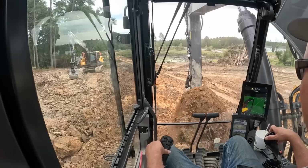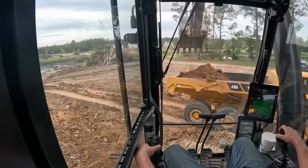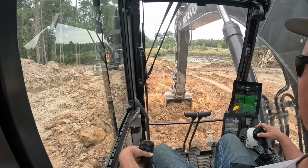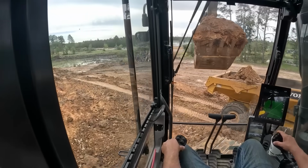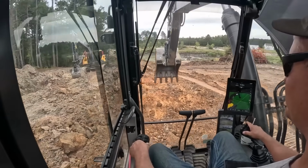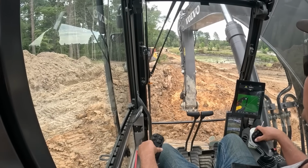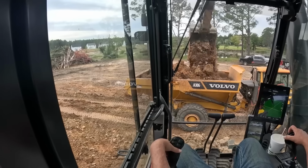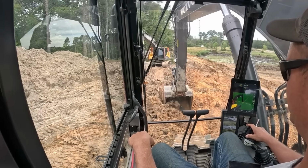Spreading that out after this load. Spread that out, and then we can run another lift out. Start getting to that section of the pond dam. Raised on up pretty good. Definitely nice to be able to fill the truck in 5 to 6 scoops. A little faster than the 220.